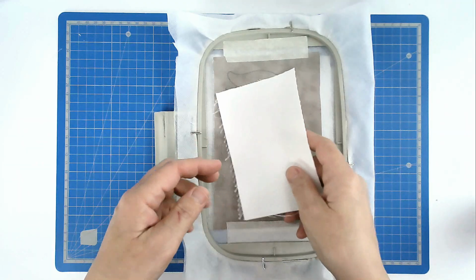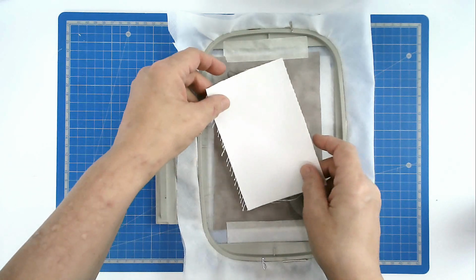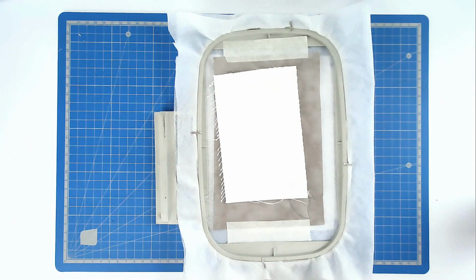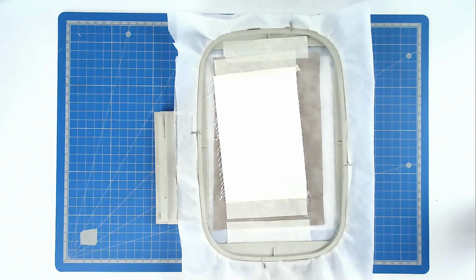Place your fabric for the white of the dolphin's belly over the outline and tape it in place. Pop your hoop into your machine and stitch round number 2 to secure it.